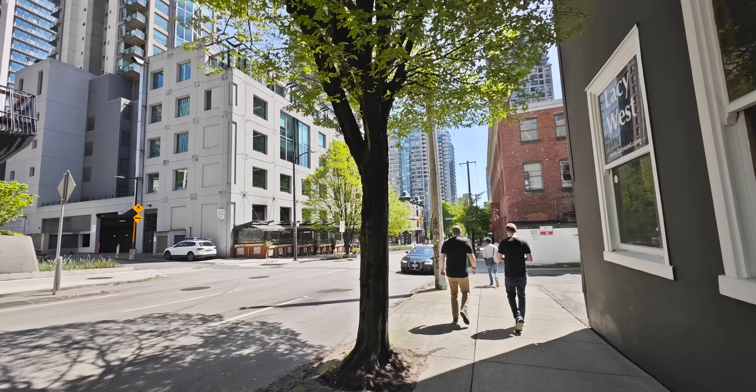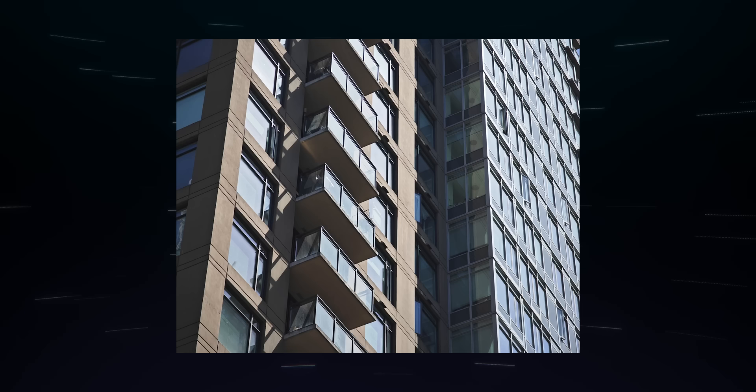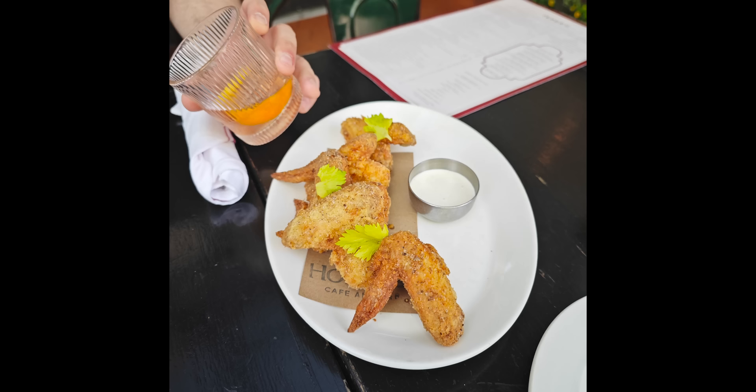When looking at the photos, the 13 Ultra is one of the best at recreating the shallow depth of field found with full-frame professional cameras. If I had to be nitpicky, I'd say the dynamic range could be a little better. As of now it's quite contrasty, which allows skin and food to pop in photos.